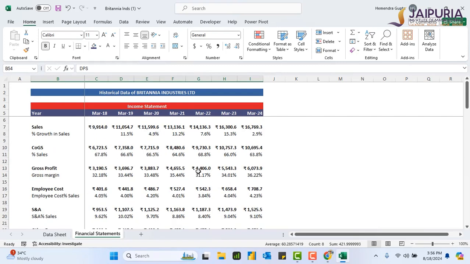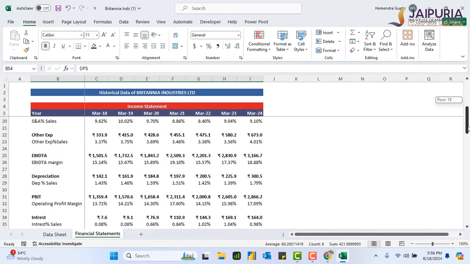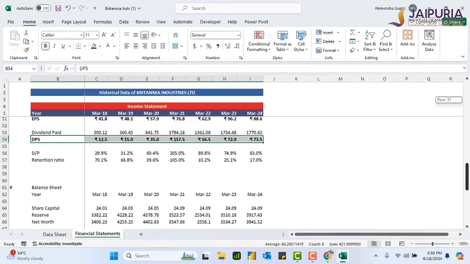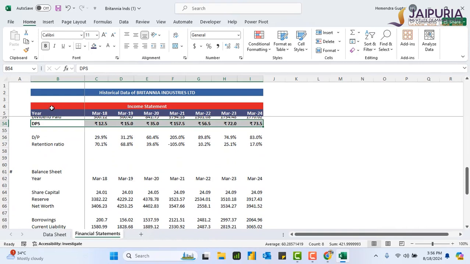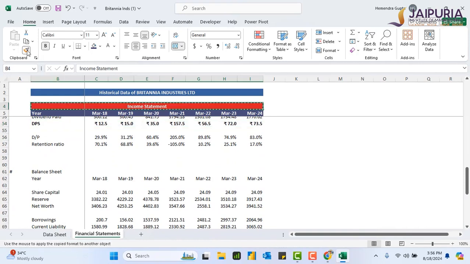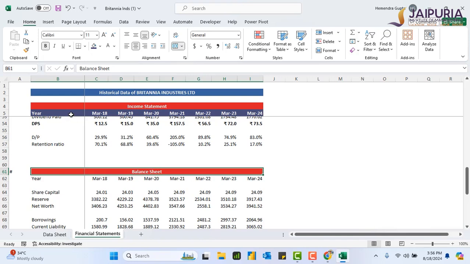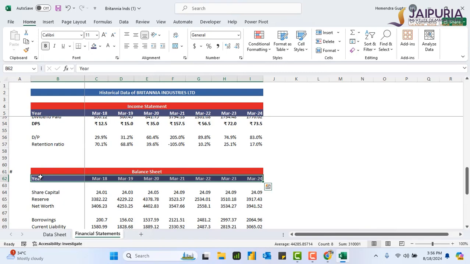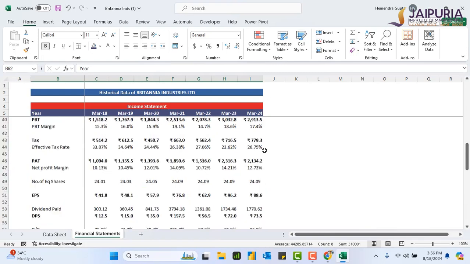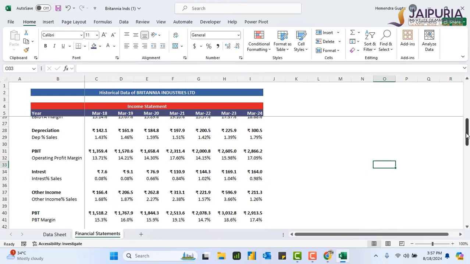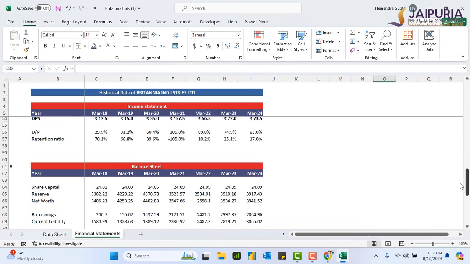So this is the income statement part, and similarly I can go to the balance sheet part now. Again, the same format: I'll copy this format and paste it here. So this is the balance sheet, I'll copy the same format and paste it here. Then I'll also look at the other elements in the balance sheet.